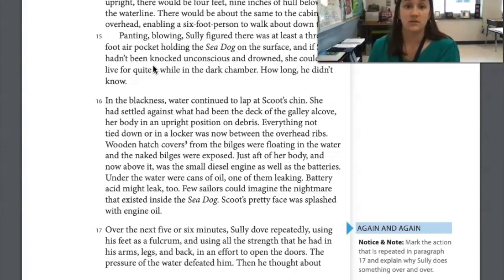So she's kind of sitting up, and things are all around her. Things are just thrown all about, and she has oil on her face. So she's kind of dirty from where things have flown all over.